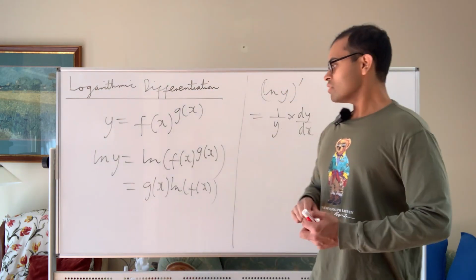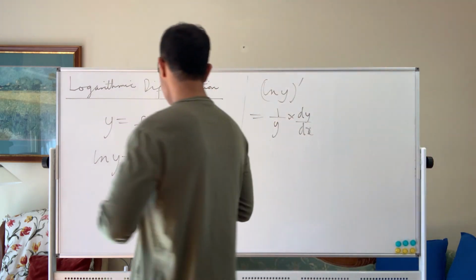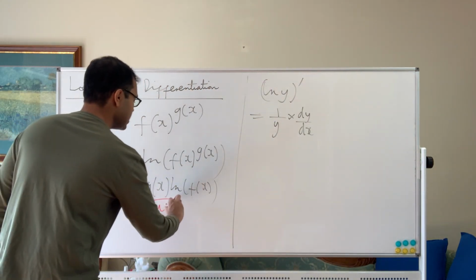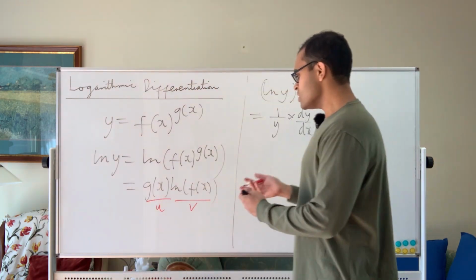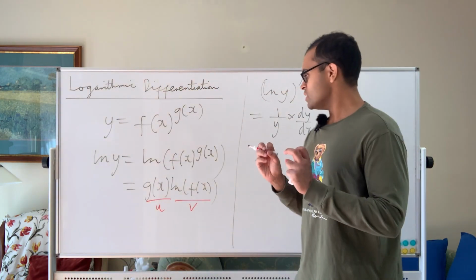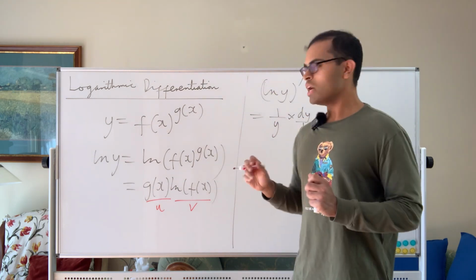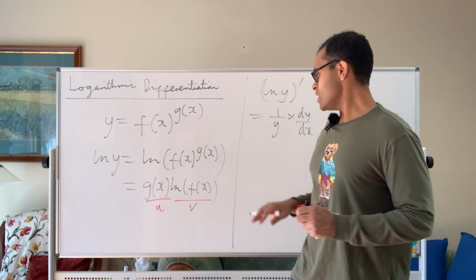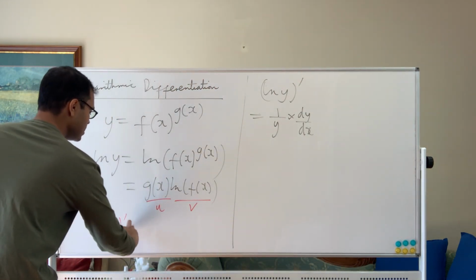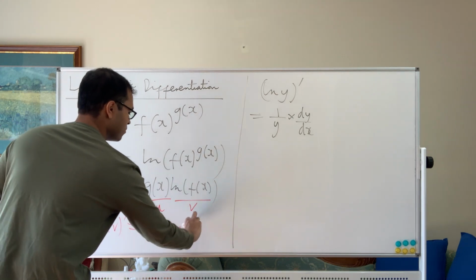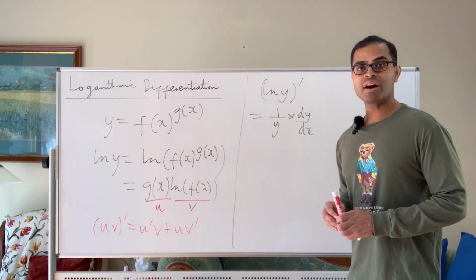Now, just a quick tip: if you are getting used to the product rule, I recommend writing out the formula. When I was teaching this at Princeton, over multiple semesters, students sometimes had difficulties applying it, because when lots of things are involved, you can mess it up, especially at the beginning. So it helps to label things u and v. The derivative of uv is u prime v plus u v prime. That's the product rule: differentiate one, multiply with the other, differentiate the other, multiply with one, add them up.